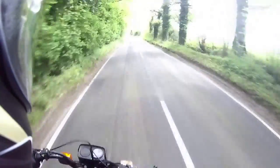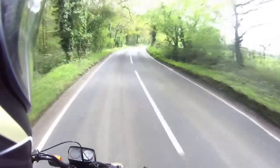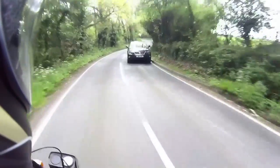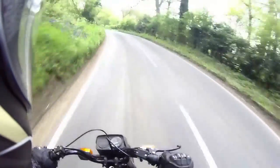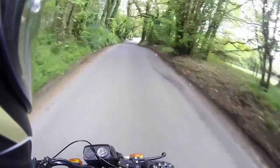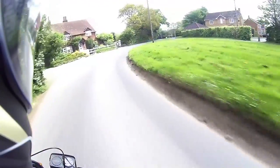Clocked on the completely flat, this will do 42 mile an hour now. 42. Try and get my knee down. Race bike coming through. Hey, Jesus, that's terrifying. Oh, too fast, scraping.